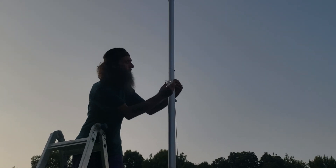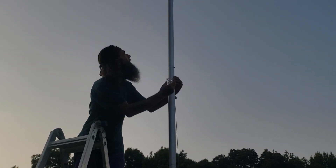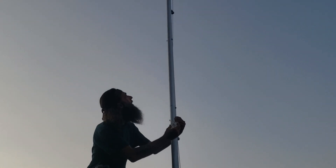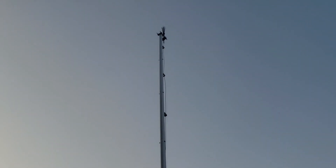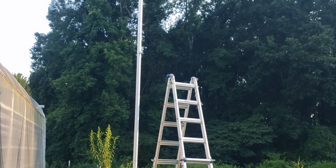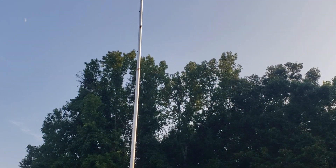I'm aligning the brass telluric rod to magnetic south, adjusting it by twisting the pole slightly. This is the final step — make sure everything is secure and everything is in place. Thank you very much for watching this video. We're going to post some stills of the finished product at the end.